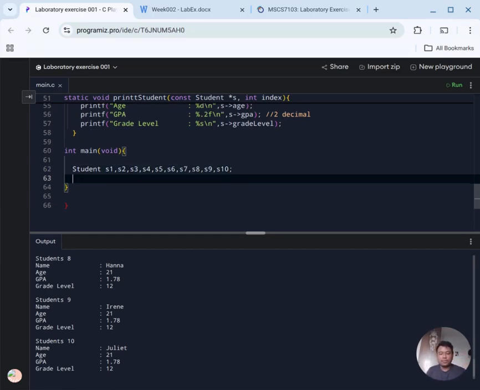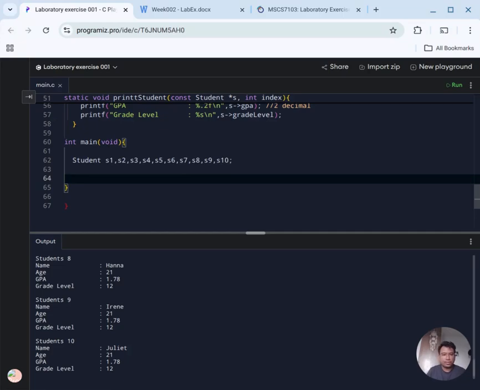Okay, so we have now 10 variables for each student. So imagine if we have hundreds of informations that we need, we need to declare all those variables.